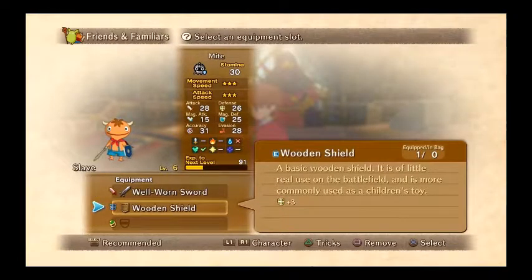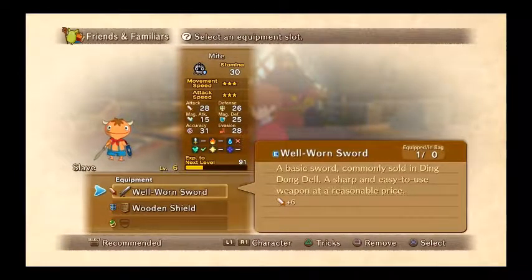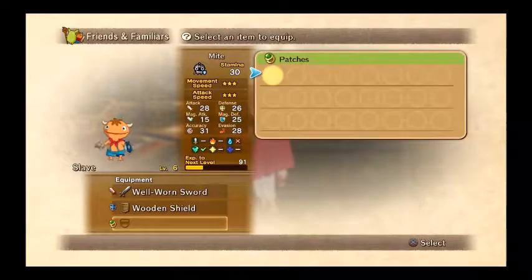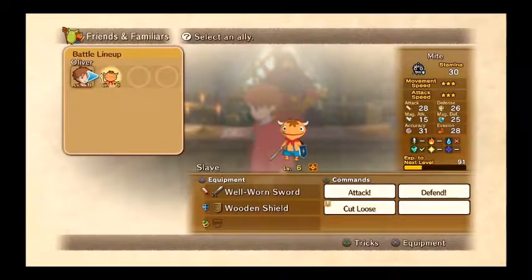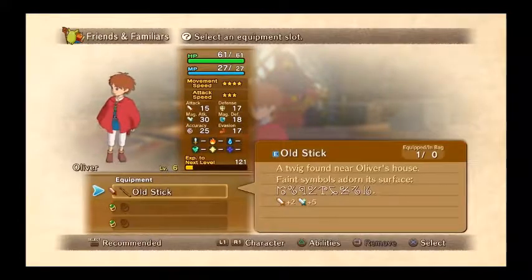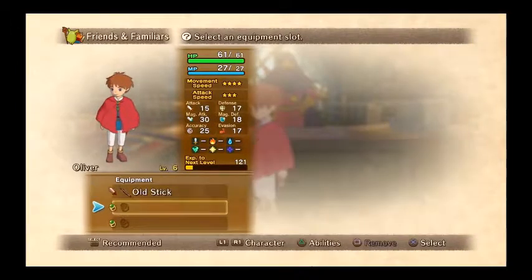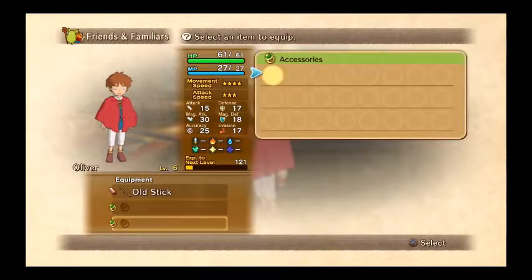There we go. And you can see that one says +6 at the very bottom of its detail and description. And this one gives +3 defense. If I had a patch, I could put a patch on them, but I don't have any patches. I don't feel like buying any patches. Now, when we get a better wand for Oliver, that's how his stuff would sit. You'd go here, put a better wand on it, and then he can have accessories.